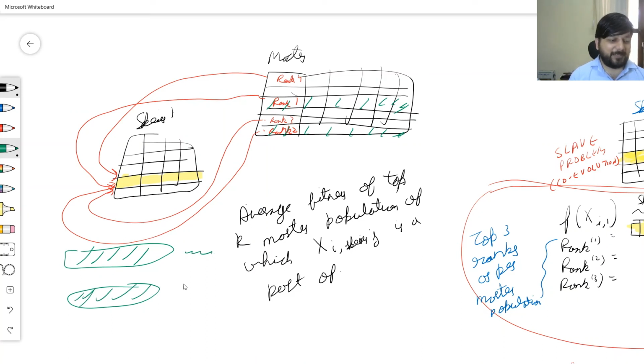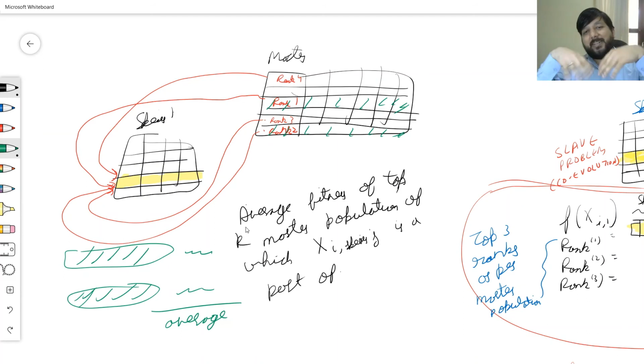This will be some fitness function value, this will be some fitness function value. I calculate the average of them. K is equal to 2 in our example, and whatever fitness comes out to be, it's a part of. So here an individual is given a good fitness function value when it's a part of a few networks and those networks become good, when it's a part of a few solutions and those solutions become good. And the average of that is what you take as the fitness function value.